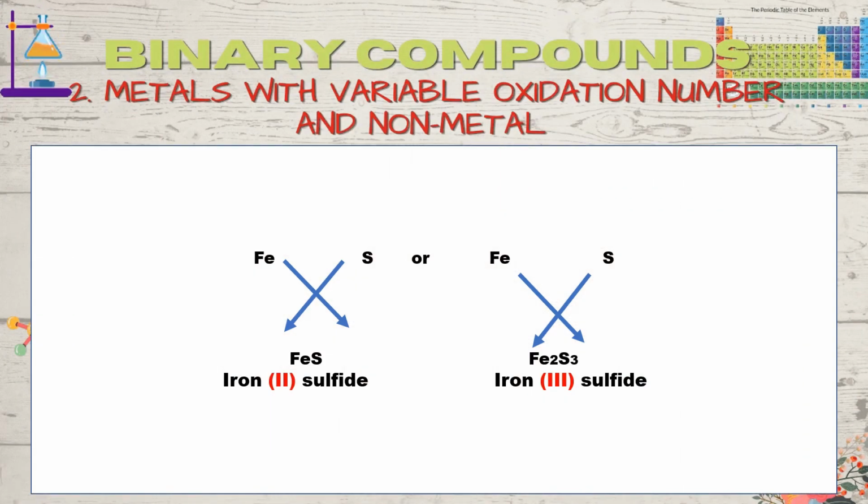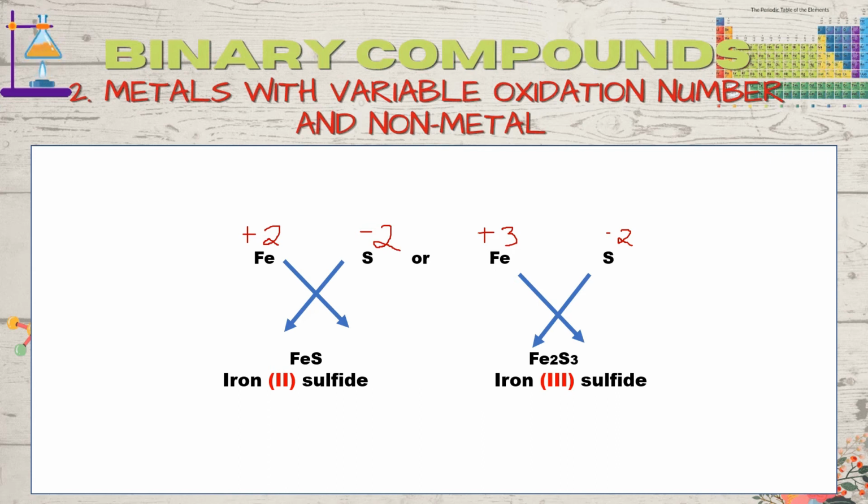Okay, so same example. We have Fe and S. Again, you cross their oxidation number, so you come up with FeS, meaning you use the lower oxidation number. So the oxidation number of our example number 1 for Fe is positive 2. How about example number 2? It is positive 3, and you have negative 2 for S and negative 2.